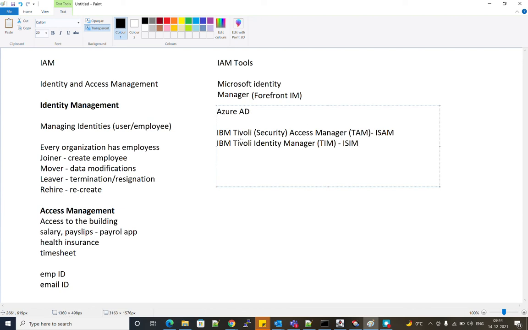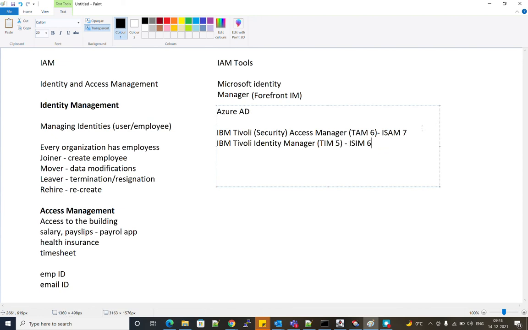Tivoli was a different company, like a brand. They had these products, IBM purchased them, and they didn't want to keep Tivoli, so they modified the name to security and kept ISIM, ISAM. TAM 6 was there, TIM 5 was there, ISAM 7, but ISIM from 6 onwards they changed the name.